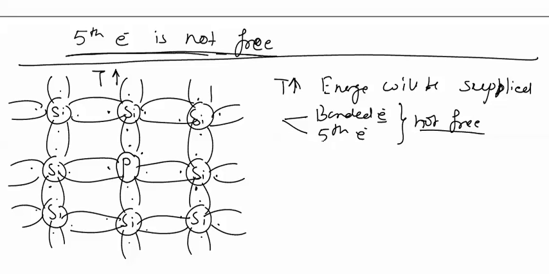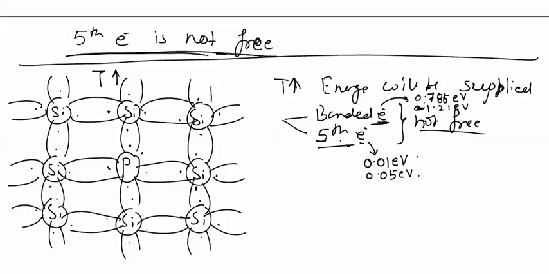Also we can overcome a force of attraction and make this electron move from the donor energy level to the conduction band. The energy required to move this electron to the conduction band is only 0.01 electron volt or 0.05 electron volt, depending on the material, germanium or silicon. While to move an electron from the valence band to the conduction band, we have to apply 0.785 electron volt or 1.21 electron volt.